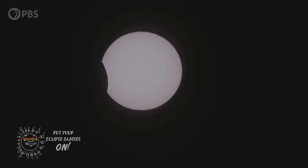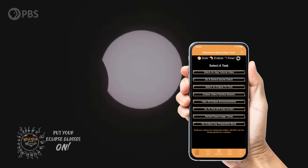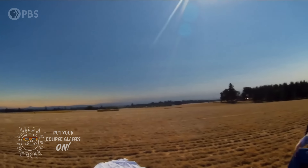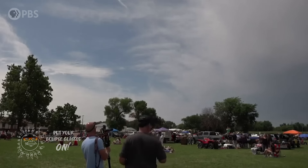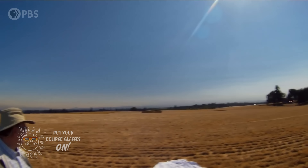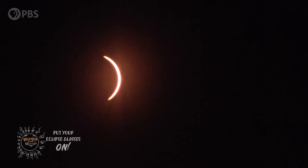On the day of the eclipse, with your glasses on, the first thing you'll see is a tiny little nibble on the western side of the Sun. The Solar Eclipse Timer app can tell you exactly what time this is going to happen wherever you're standing. As the minutes go by, the color of the sky and the things around you will get a little duller. The wind may even go still as the atmosphere cools inside the growing shadow. Around 10 minutes before totality, the Sun will look like a thin crescent, and everything will darken. But don't take your eclipse glasses off yet.